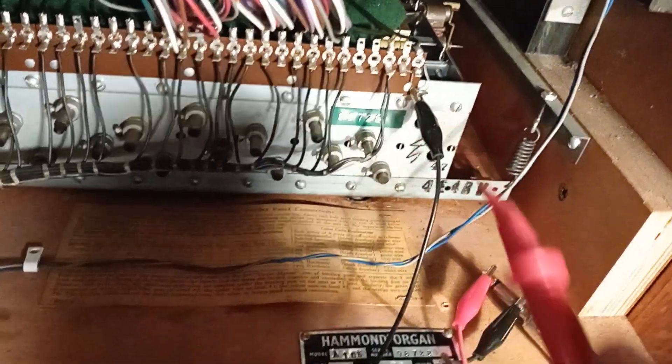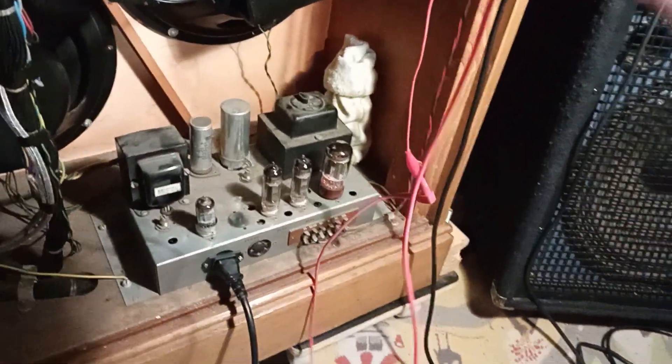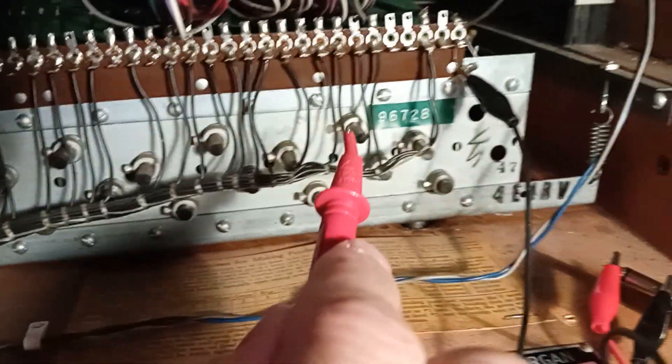What I'm doing is I've got a little amplifier here and it's just a normal jack lead. I've taken the ground, grounded it to the generator, and the tip to this lead here. Put a little probe there, so if I touch off any of these points here, I should get the tone through the amp.